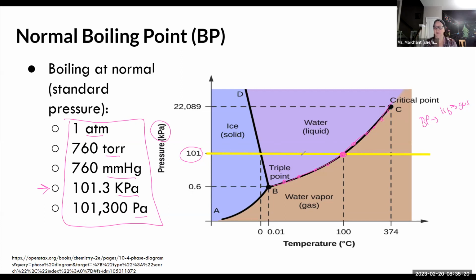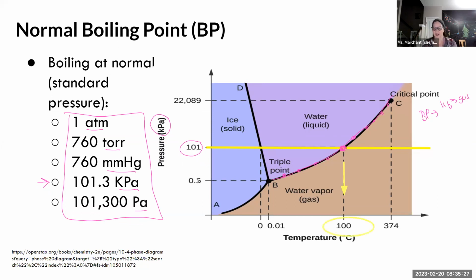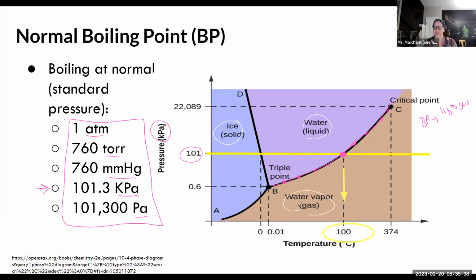So I need the boiling point on the standard pressure line, and that intersection is at 100 degrees, giving me the idea that on this graph, we're talking about water. And they were nice enough on this one to label ice, solid, water, liquid, water vapor, gas. So that's like, whew, when you're taking that SOL, oh yes, I know water boils at 100 degrees normally. So this was just confirmation. Always have physical proof. Don't assume. It just makes you feel good when you get the same answer they did.